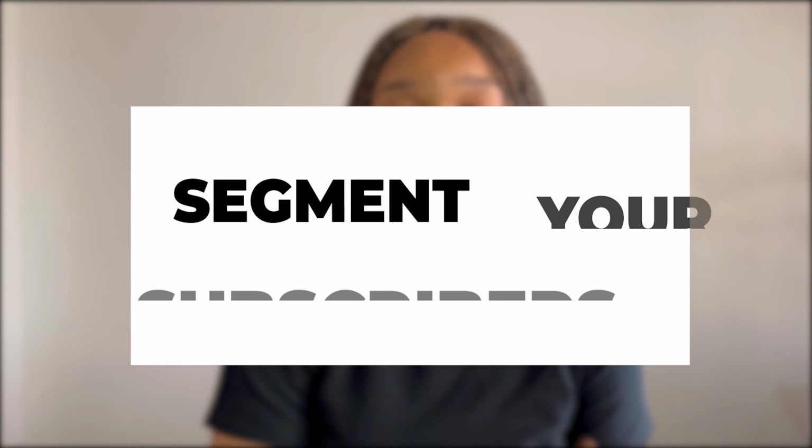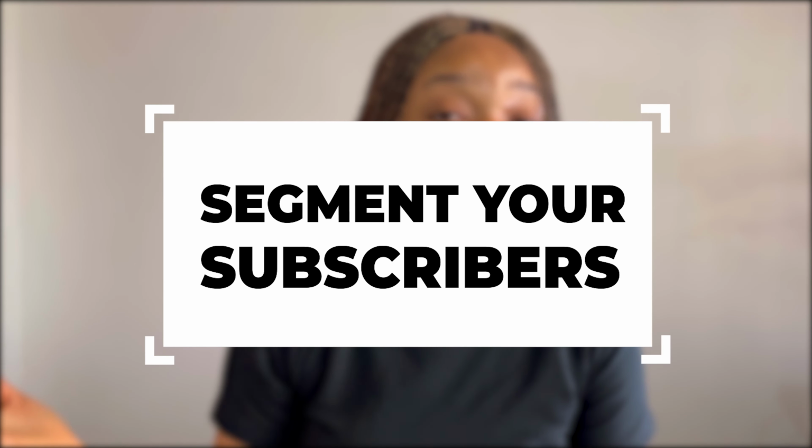Tip number 3, segment your subscribers, because I'm sure of course you have groups of subscribers. You have the ones that are active, the ones that are inactive, and the ones that are not really active but they're just in the middle. Always segment your subscribers, because the emails that work for segment 1 might not necessarily work for segment 2 and might not necessarily work for segment 3. So you have to have emails tailored basically for those segments, so you can know when to upsell or when to keep them still in the warm audience area, and you can have emails tailored to that audience, thereby maximizing your results from your email marketing.